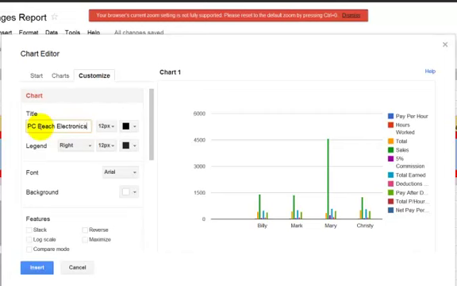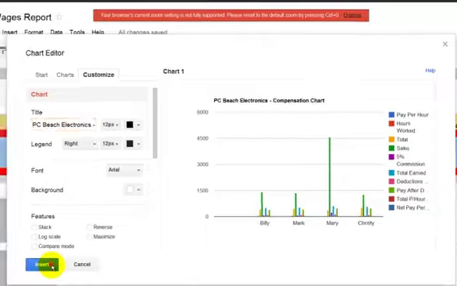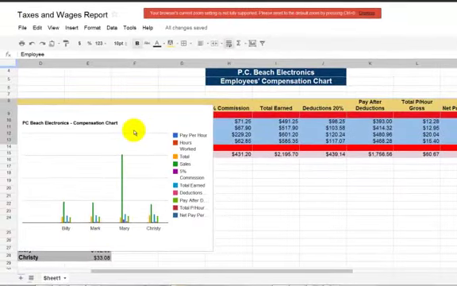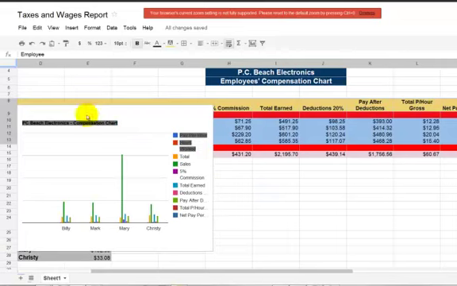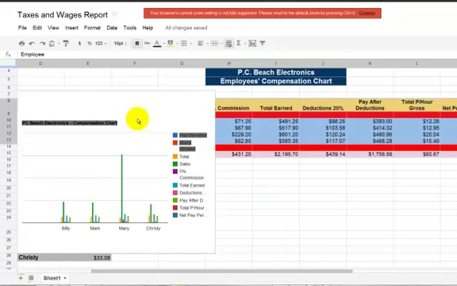You see those little boxes on the side there, it says 12 point. You can make this bigger, and it has black color. You can make it any color you want to. So use your imagination on that. But you see how this chart looks pretty cool, and you can see all the labels on the side. You can see the title on the top. That's good.